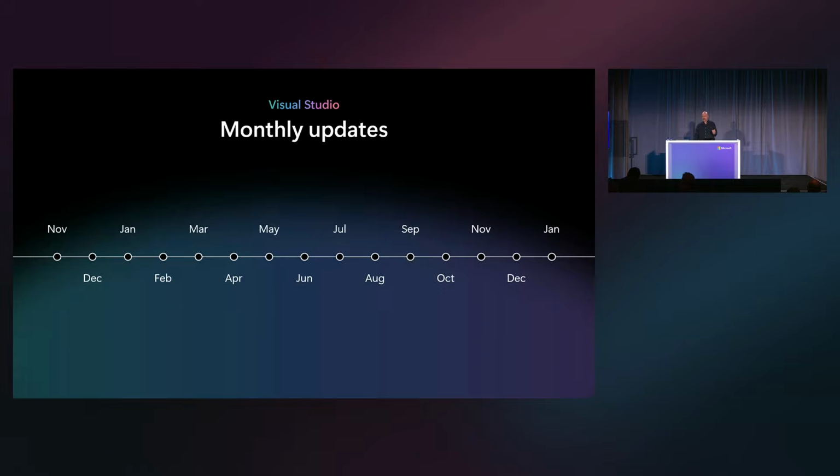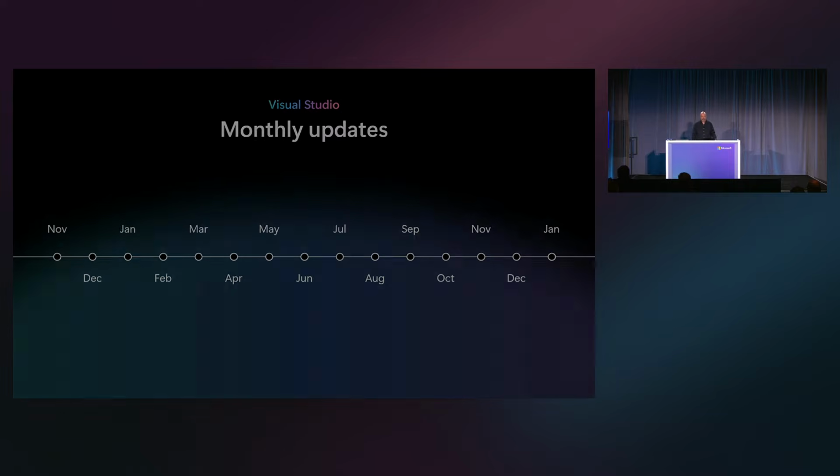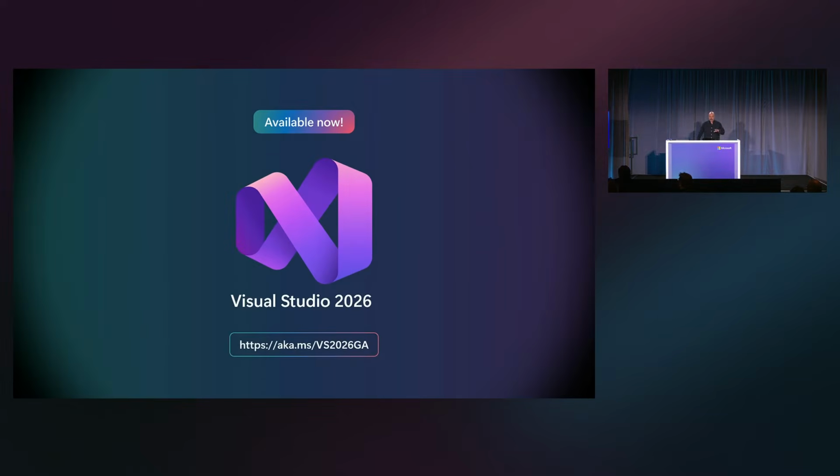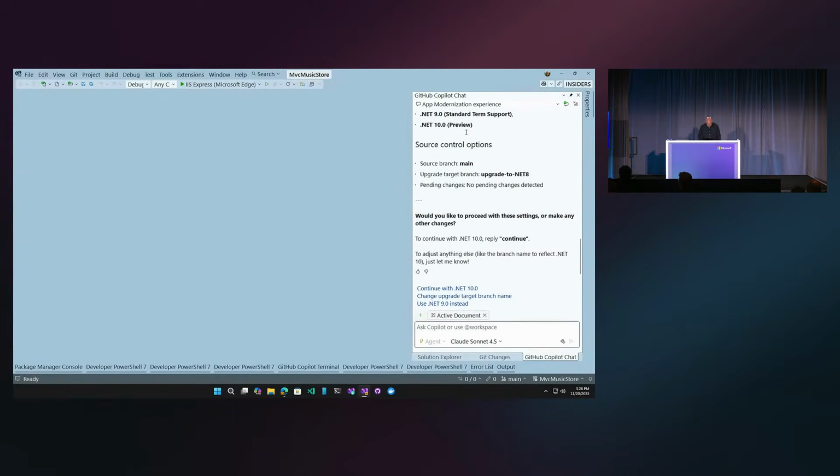This is important to think through as you're jumping into 2026. One other neat thing is that, of course, it does ship side by side. So you're able to still use 2022 if you're worried, or if you need to for some reason. Everything is built so that there are no build tool related dependencies, so that you can jump into 2026 and not worry about it suddenly breaking your build, right? So it's available. You can go to aka.ms/VS2026GA.